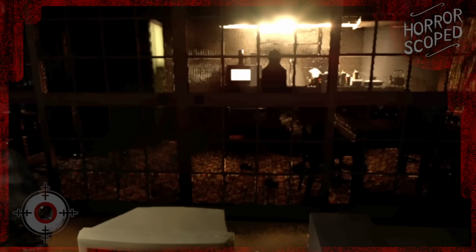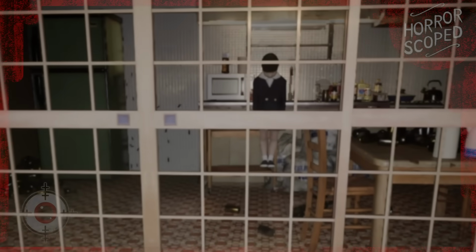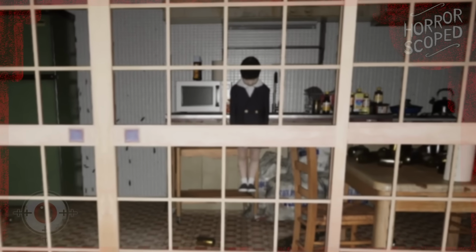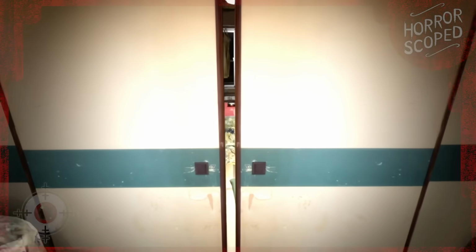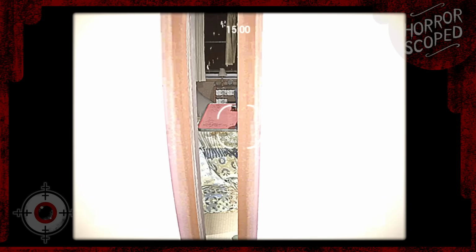When the apartment sequence begins, the first shadowy figure that we see is the usual spirit girl Manami, but the second one is a completely new model. It seems to be an older, perhaps zombified version of Manami. Throughout the apartment, there are 16 possible photos, but only 11 are needed to progress the game.